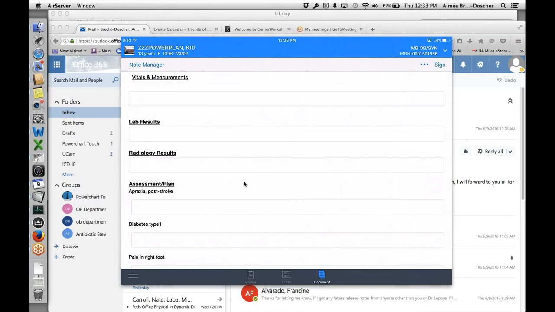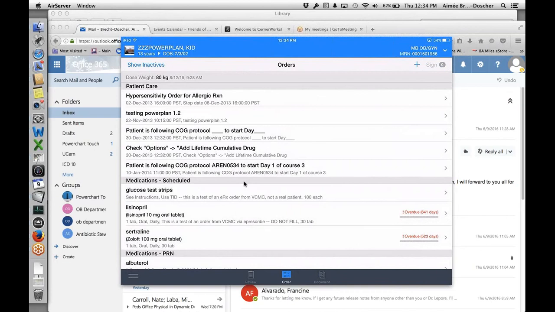Once you sign the note, you can only make edits at the bottom of the note on the desktop. So if you want to include labs into your lab section using a smart template, you would save the note and not sign it, and then you can go to the desktop and it'll be there. And then the other thing you can do is order from here.